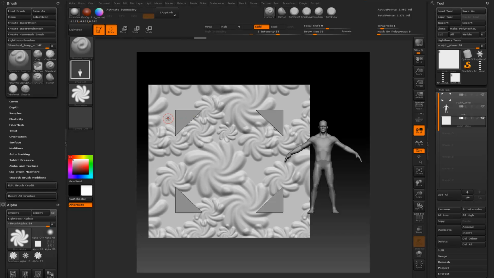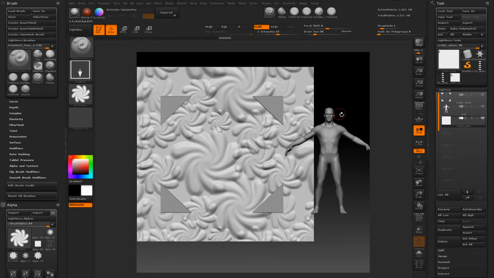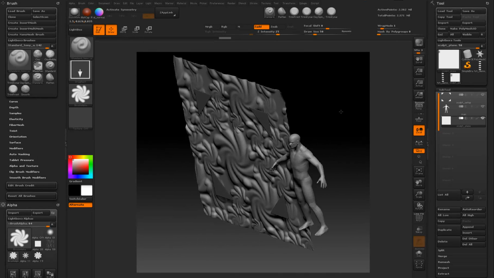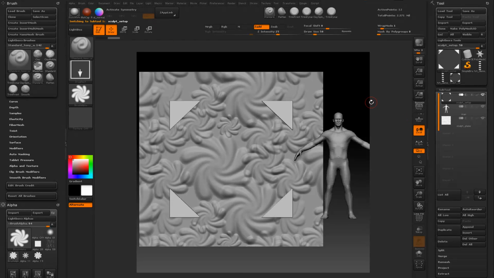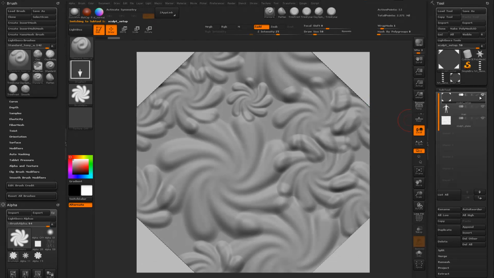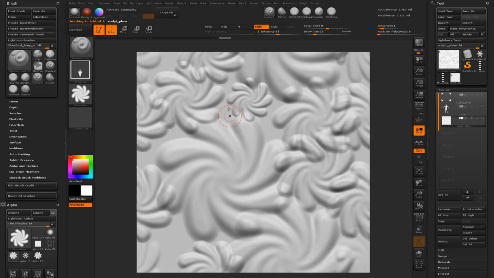So the reason this extends past the frame is that I can make a tiling texture and I don't have to worry about any edge crinkling because it happens out here and not on the tile line. I'm going to be using this later to actually get my texture out of ZBrush. So if I select the frame and I hit F and then I hide the frame, I'll get a perfectly tiling texture out of ZBrush.